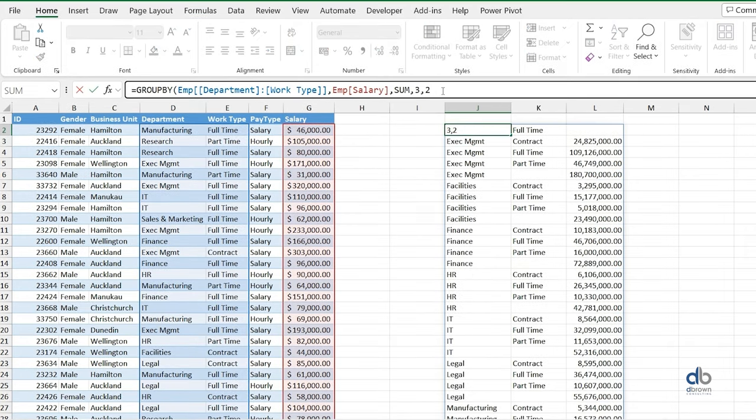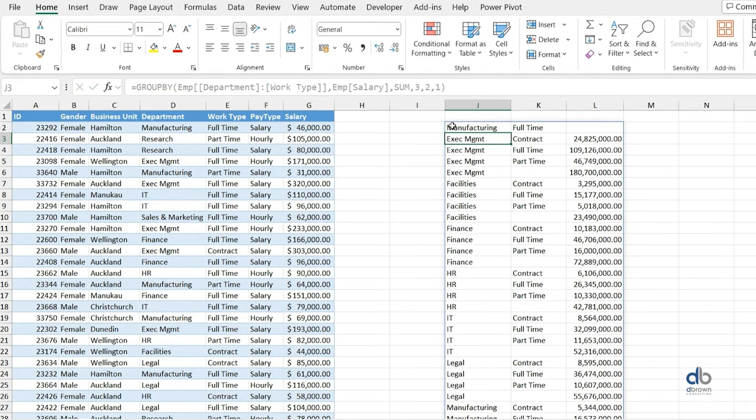So aside from the total depth, we also have the sort order. So you can decide that you want to sort your reports either in ascending or descending order, and you can decide which column you want to use to sort these reports. You can sort by the department or by the work type or by the salary. So if you are summing by department, here is the first column, so that means you are using 1 to sort it. If it is by the work type, it has to be 2, and if it is by the salary, it has to be 3. So let's first use the department. So pick 1, close the bracket and enter. So once you do 1, then it simply means you are saying, sort this for me in ascending order.